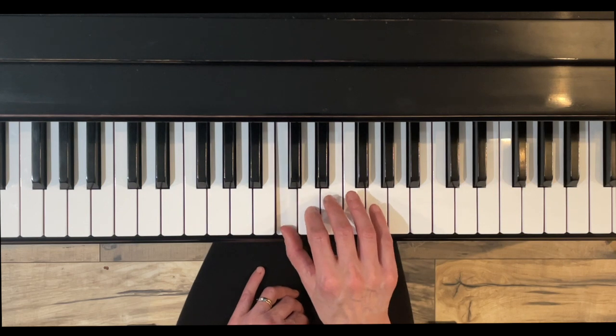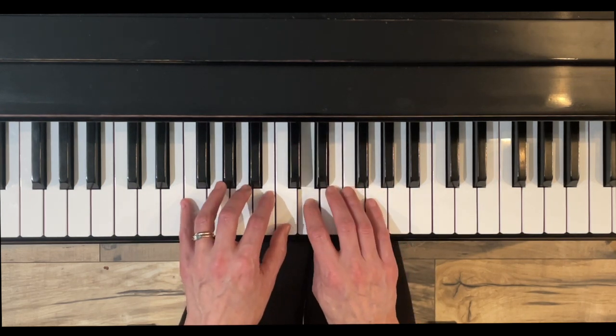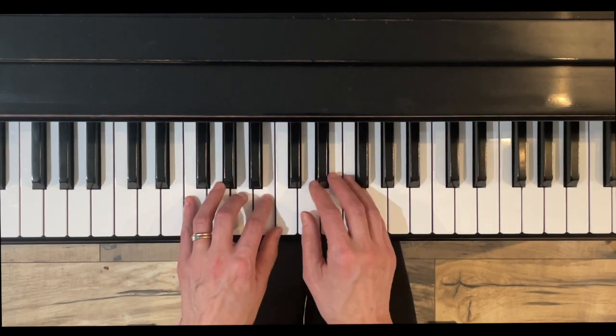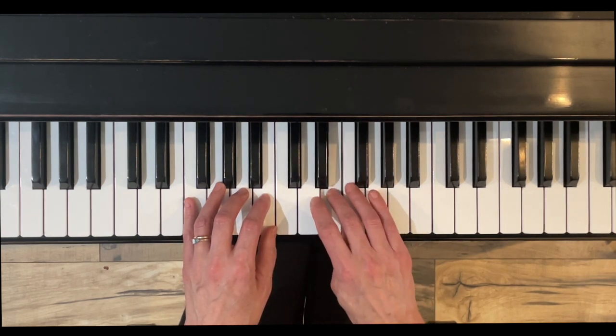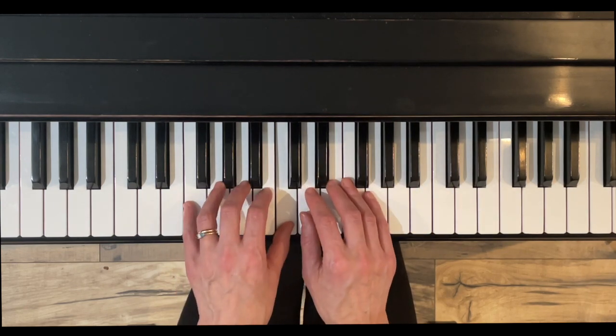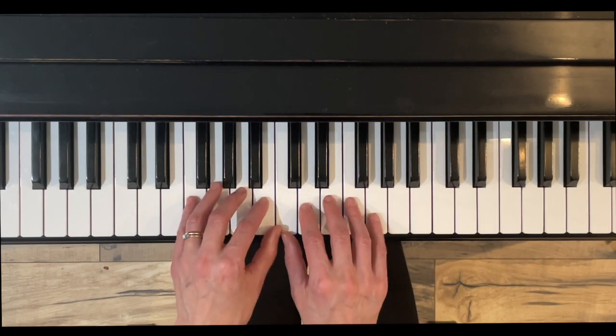One more time. Left hand, same thing. Here's the angle. Thumb just scoots under. Right hand. One, two, three. Switch hands. 2, 3. So I call it sometimes going under the tunnel. You'll see that in the side view.